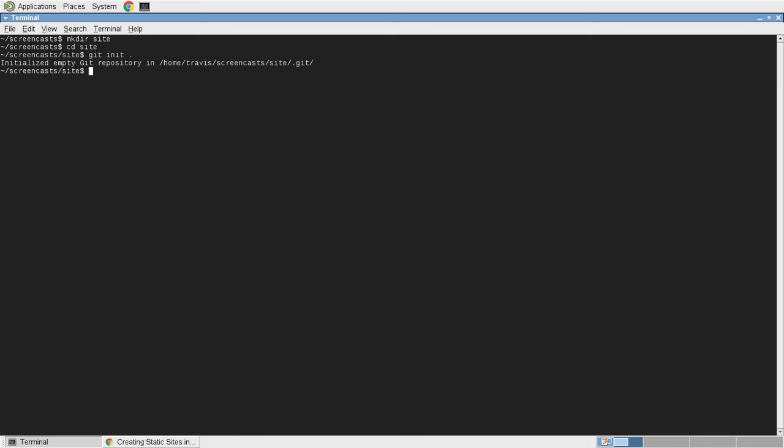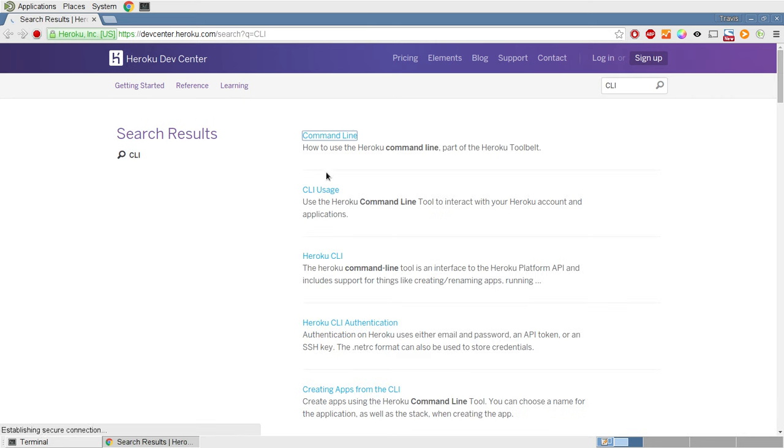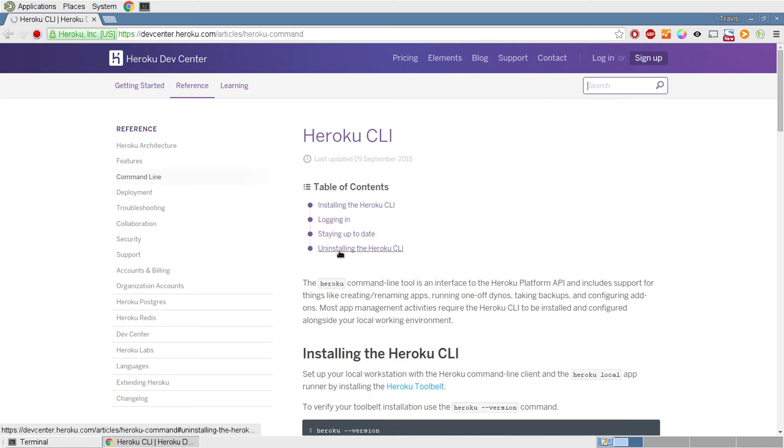And next we're going to create a new Heroku application. We can do that either by logging into the website and doing it on the back end, or you can install the Heroku command line tools. You can find out how to do that just by going to their website and searching for CLI, and under this command line article, there's the whole URL right there, Heroku CLI.